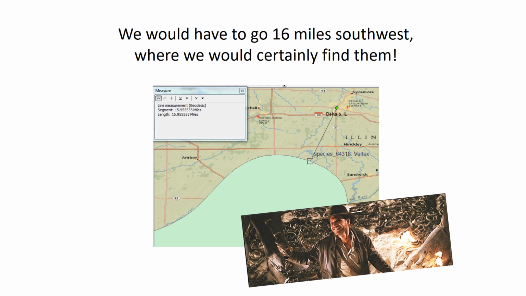So that's very exciting. Sort of have this idea of Indiana Jones and the pit in Raiders of the Lost Ark with millions of snakes all around. Probably more fun for me than maybe some of you. But obviously this isn't quite right. There's something wrong with that conceptualization. It isn't as if we can just go 16 miles and walk right into snake country. And I think people intuitively understand that.